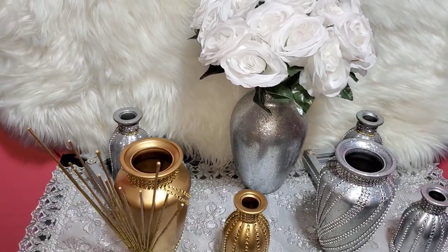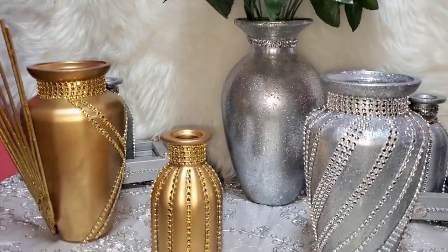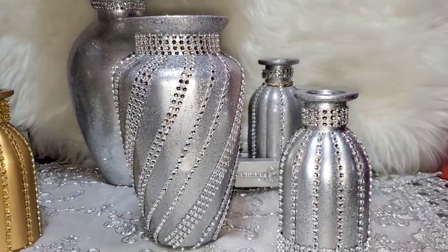This is our finished look of these vases, guys. Please comment down below and let me know what you think. I really love the way these turned out. I believe that they turned out absolutely amazing.